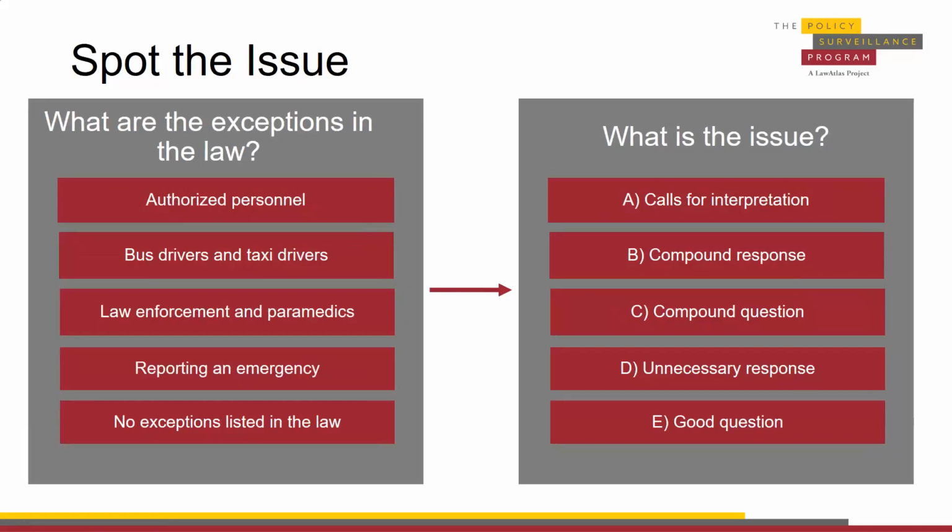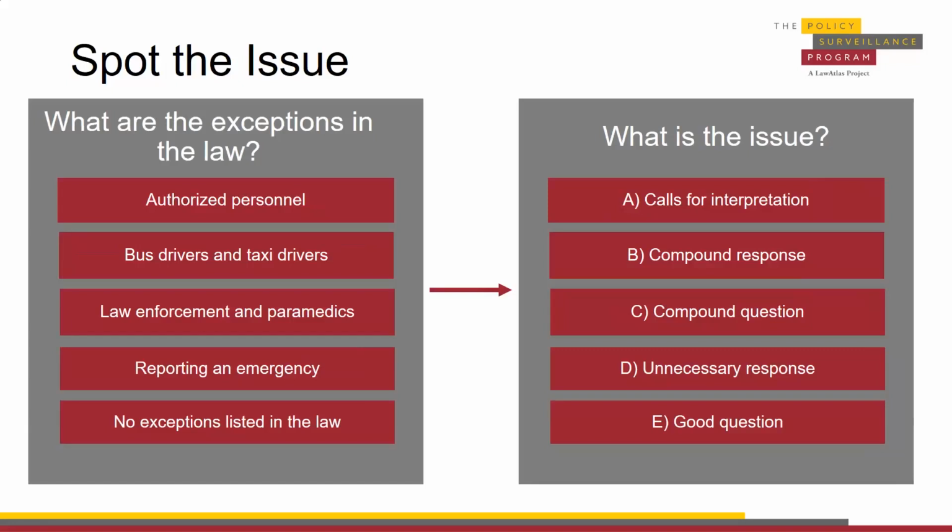So the next question, what are the exceptions in the law? And I'll let you read those answer choices and come up with the issue. So there should be some flags in some of those answer choices. The big flags are the words and in answer choice 2 and answer choice 3. So the answer here should be B, that these are compound responses.